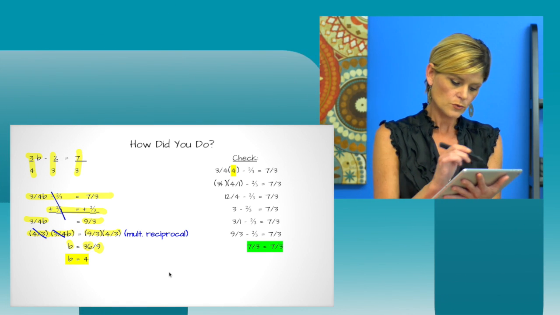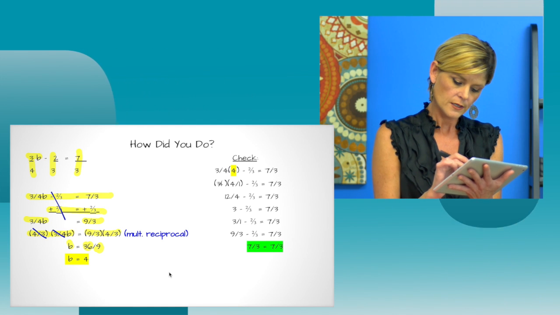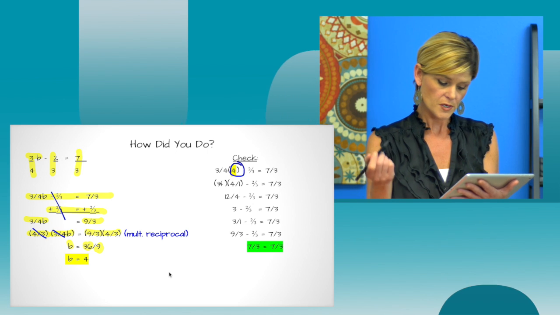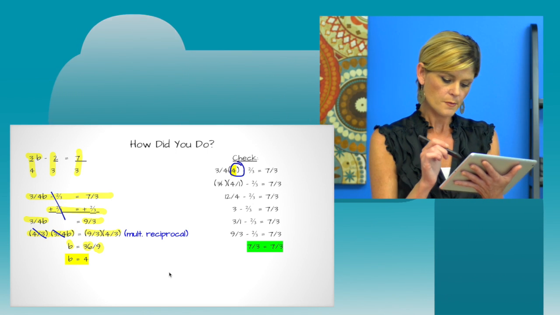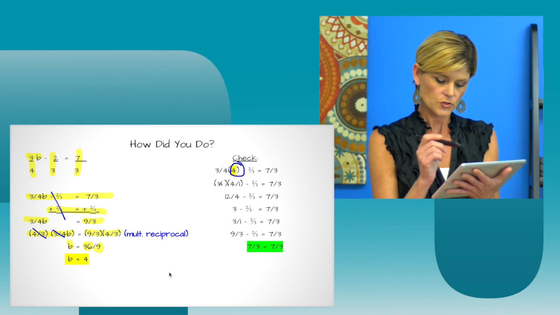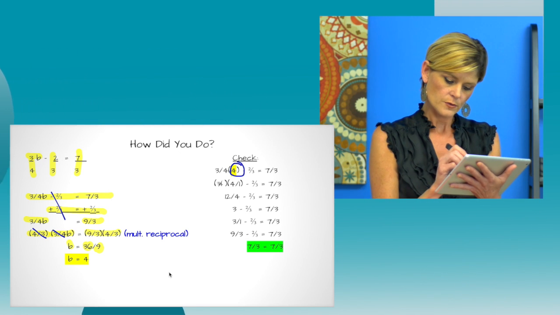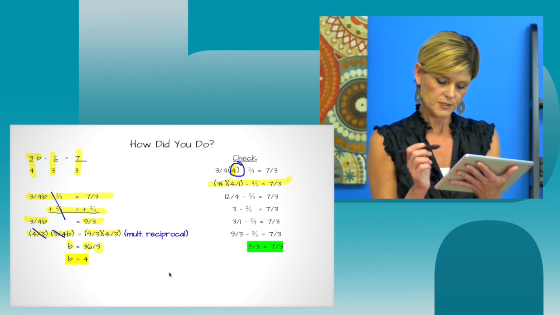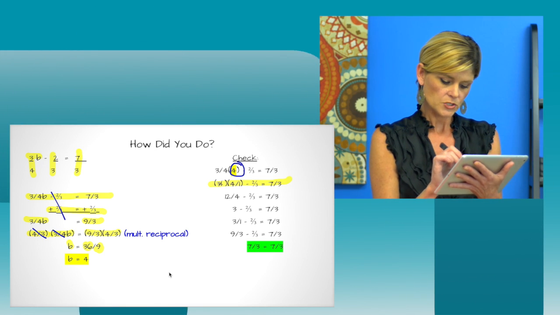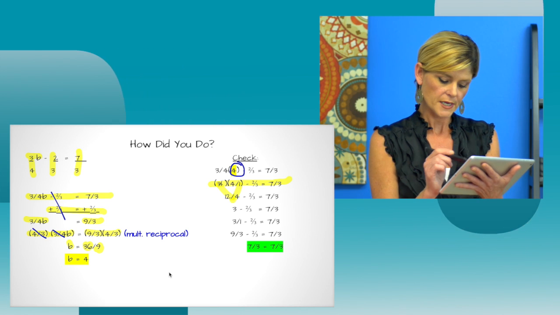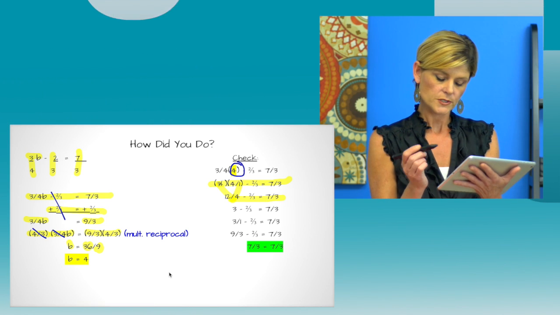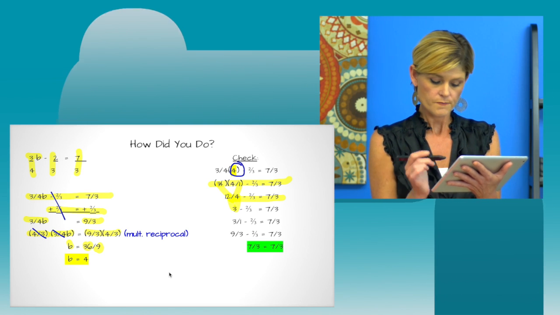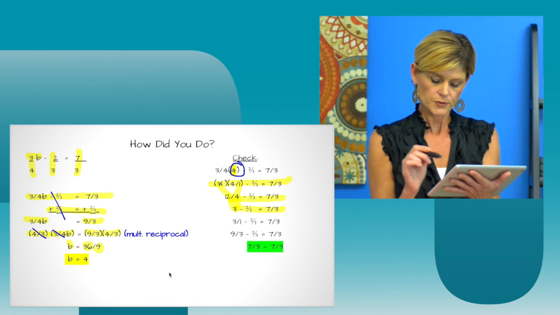What you do to see if you've got the right answer is you plug your answer in for the variable b. So we're going to put 4 in where the b was. 3/4 times 4 minus 2/3. Does that equal 7/3? All right, so we got 3 over 4 times 4 over 1 minus 2 over 3 equals 7 over 3. I'm doing the multiplication here, and I get 12 over 4 minus 2/3 equals 7/3. Simplify that even further. 12 over 4 is the same thing as a whole 3. Minus 2/3 equals 7 over 3.